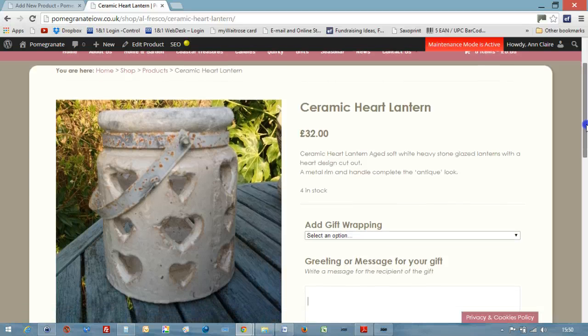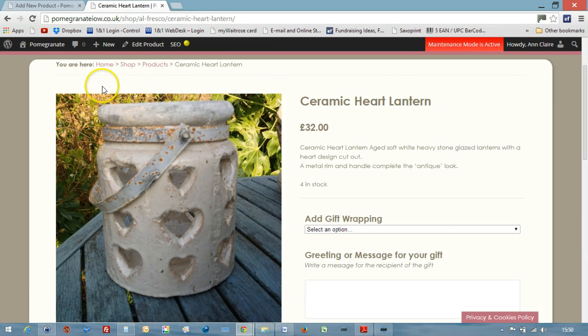Right, on the actual product you have your breadcrumb navigation. Now this allows the user to swap between home, shop products, and it indicates the page that they're on as the last item. We then have a main image here, our heading, price of the item, and basic information, how many are in stock.